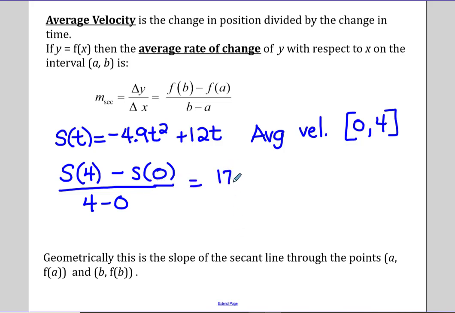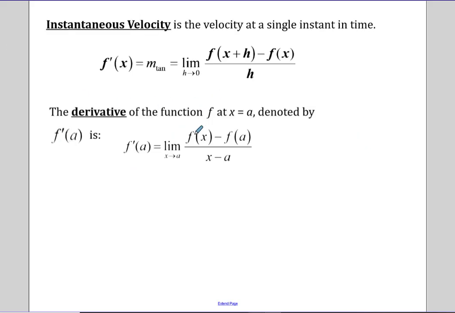So using my calculator, the s of 4 is 17.6, and 17.6 divided by 4 tells me the average rate of change is 4.4 units per time. I don't know what the units would be, meters per minute or meters per second in this case. So we know that it's the slope of the secant line, or the average rate of change over the interval from 0 to 4. This particular example had no units given.